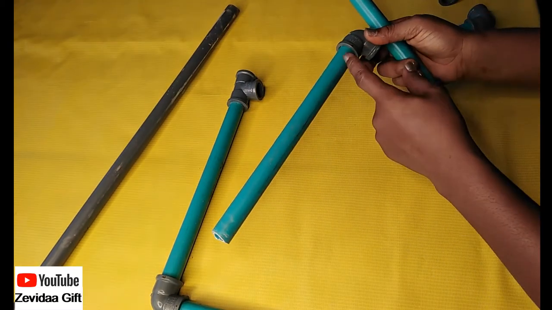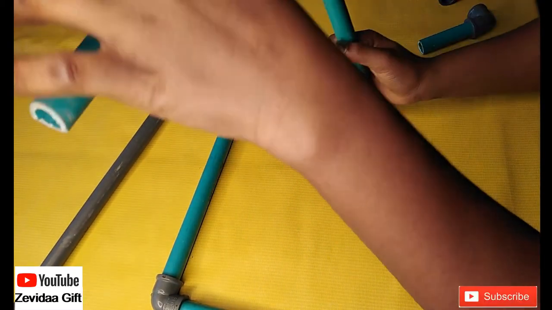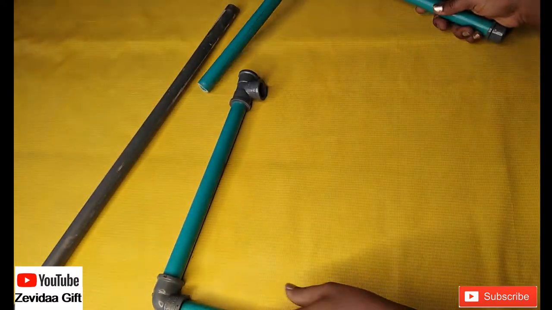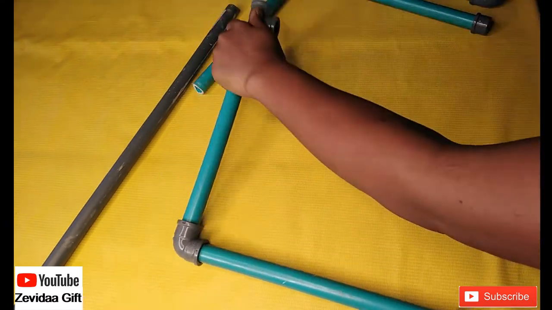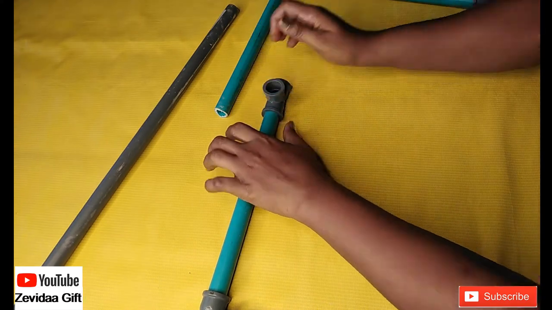Just to keep it secured, the one that has the elbow and the T. Next I'm also going to insert the one with elbow and the cap. I want this T facing up so I'm just going to move it up, just like that.